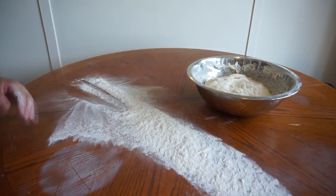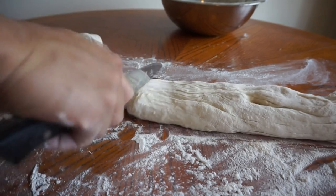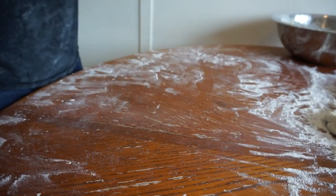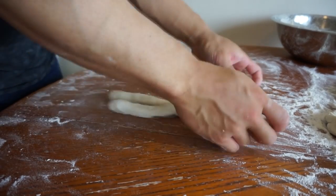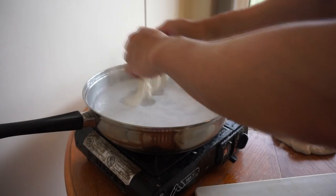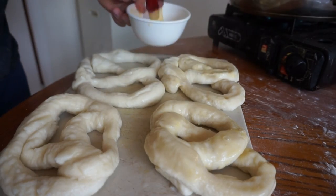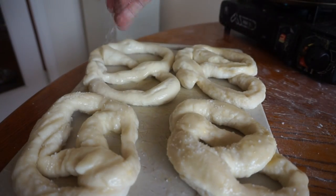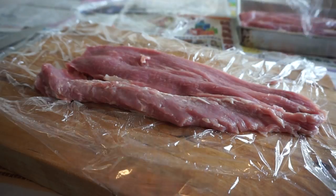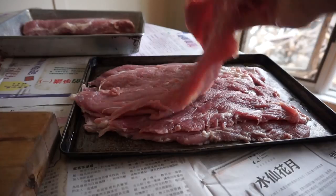Let that simmer on medium for the time being, and when the dough doubles in size, I cut it into 8-ounce balls, rolled it out into 20 inches in length, and found whipping and pulling the dough as you roll helped a lot with getting it to the 20 inch length. Later, twist it into pretzel dough form shape and let it proof once more, then boil in water with 1 tablespoon of baking soda for 2 minutes on each side, a light coat of egg wash and coarse salt on top, and into the oven for 15 minutes at 375.